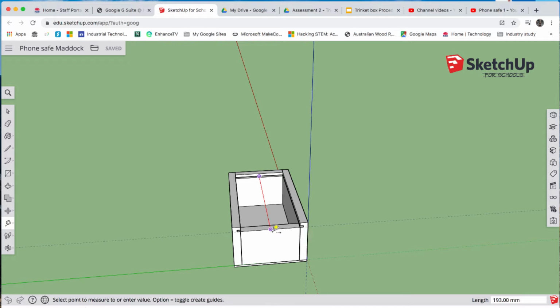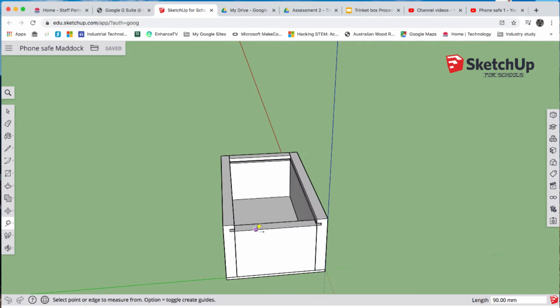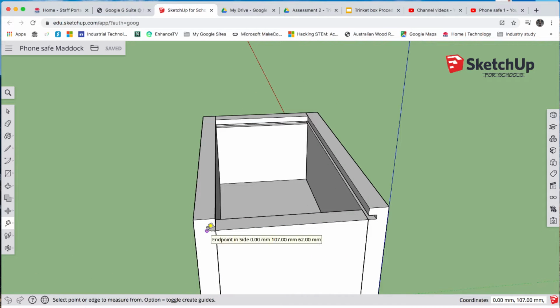But what I'm going to do, I'm going to make my lid a little bit longer, just so I've got something I can grab. So what I'm going to do there is I'm going to add another 20 millimeters to it. So I'll make it 213 millimeters. Okay, the next thing we want to measure is this distance from the bottom of that housing there across here. So that's 100 millimeters exactly.